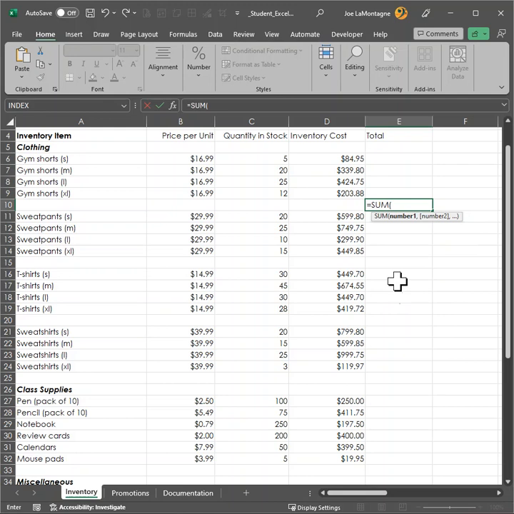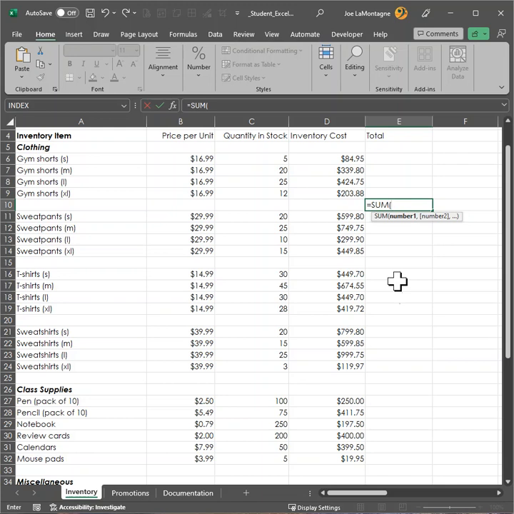Now, every function is going to have a set of arguments. Arguments are specifications. So for example, in chapter 3, we're going to do the payment function. And so to calculate a payment, we're going to need the interest rate, the number of payments, and the loan amount. So those 3 would be our individual arguments.